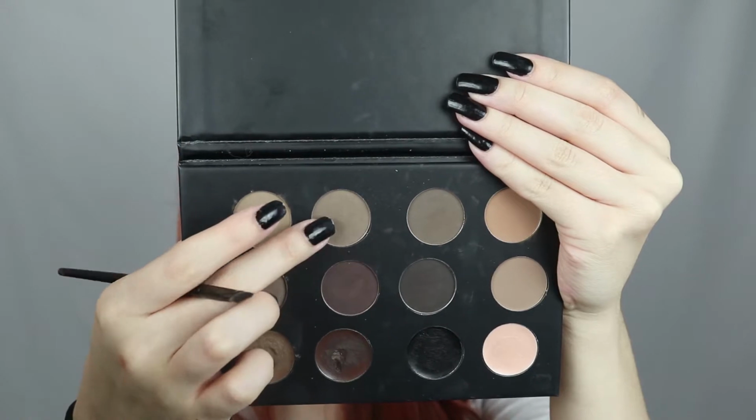And then I'm going in with these two brow powders and then just going over the top of that pomade. It's going to fill in any of the gaps I left, and it's also going to set the pomade in place.